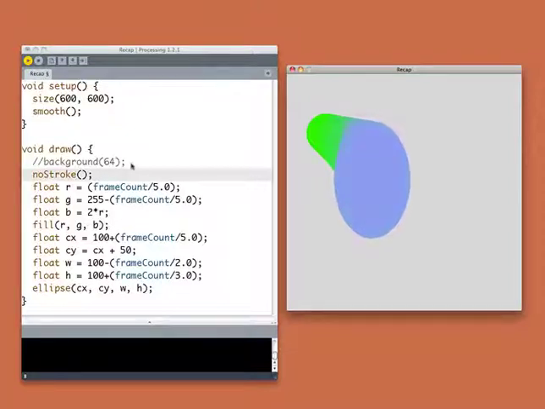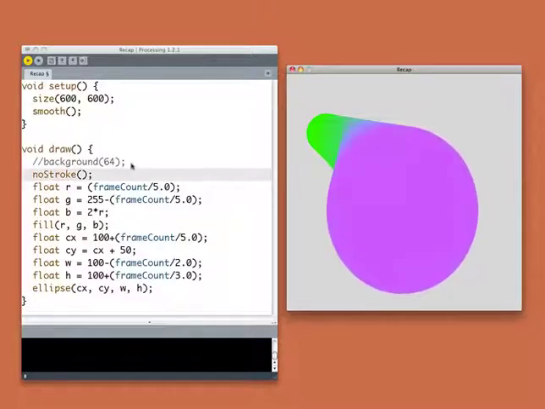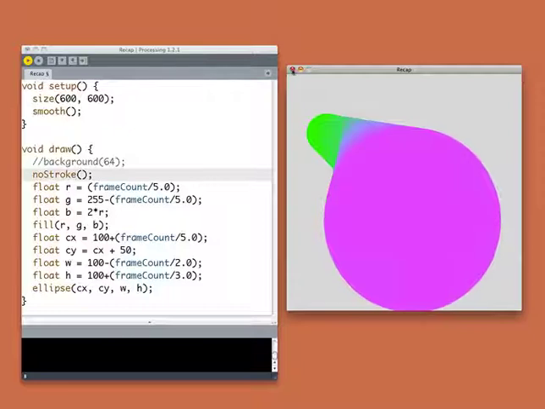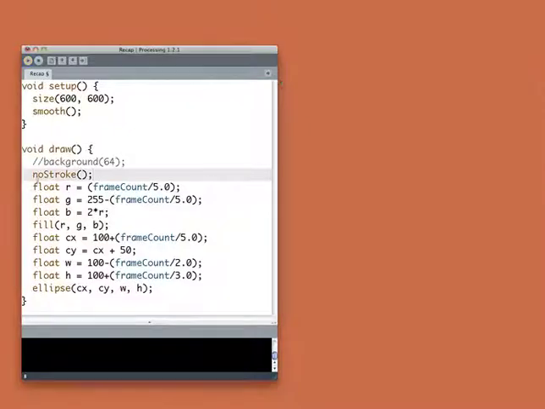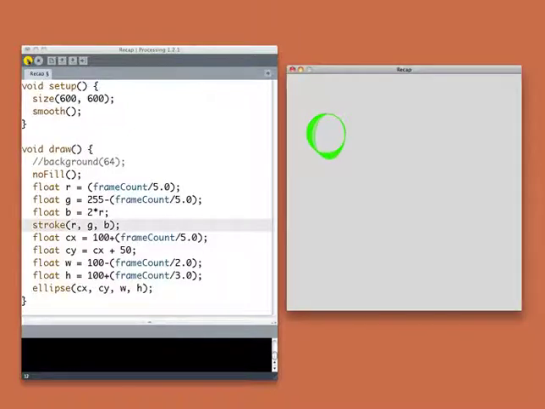The upper left looks okay, but each new ellipse is now overwriting the previous one because we're getting this solid ellipse. So let's just draw the outline of the thing. Instead of calling noStroke, I'm going to call noFill. I just want you to draw the ellipse itself, just the outline. So I'm going to change fill to stroke. And now we're just drawing the stroke on every frame. Let's see how that looks. All the strokes add up one over the other because we're not erasing anything.